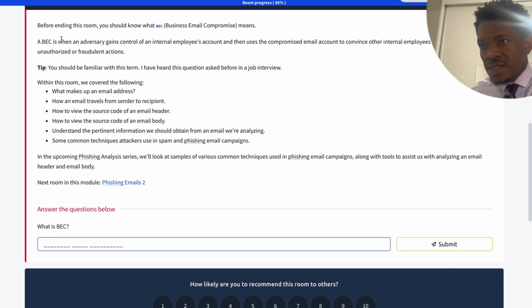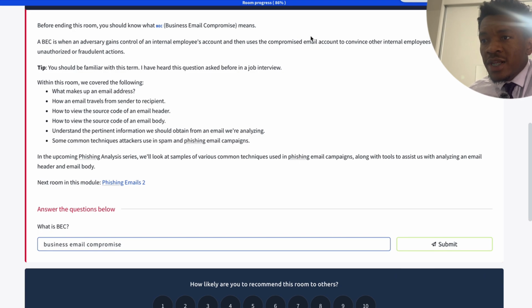What is BEC? A BEC, business email compromise. And this is when an attacker gains control of an internal employee's account and then uses the compromised email account to get other employees to perform fraudulent actions. So basically, you're working in a company and somebody gets hold of your account and then they email another employee in the company saying, hey, can you do ABCD for me?